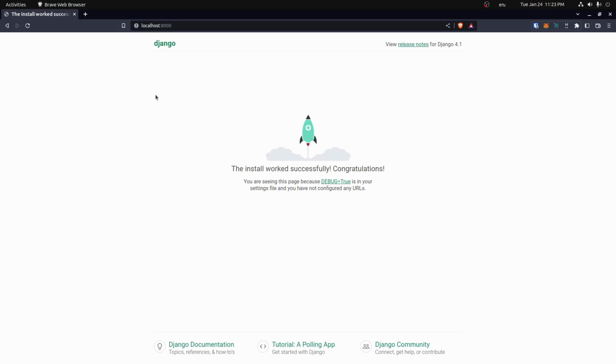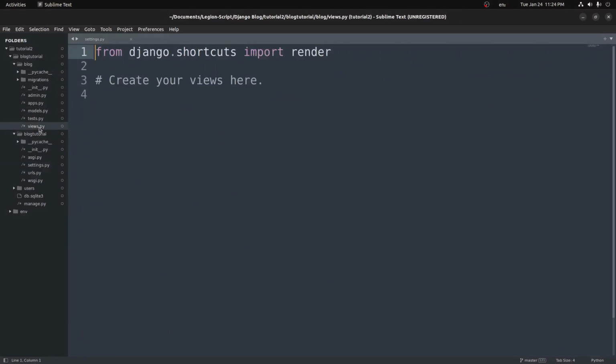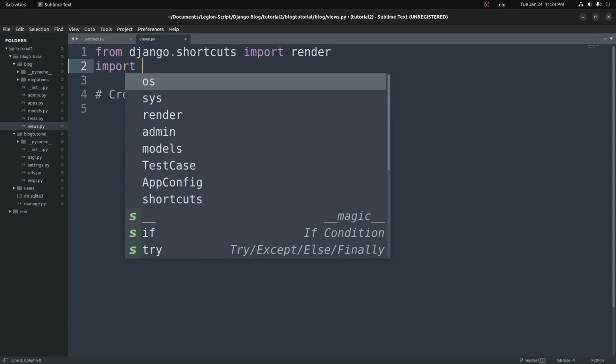So first thing we'll do is create a simple index page. For now, we'll create just a simple view just to get something loaded, just to get this page set up. Then we'll slowly build out more once we have the rest of our site in place. So we'll start by going into our blog app. Since this is the index page, it will be part of our blog, so we'll put that inside the blog app. We'll go into the views.py, and let's start by importing a new view. So we'll import the view class itself.